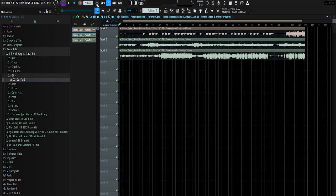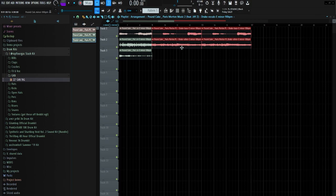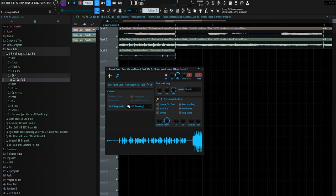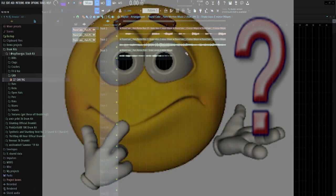So now that I got the sample down to the right BPM, I'm just gonna take out some chops that I think I'm gonna use for the beat. I got these segments picked out from the song. This is just the OG part that everyone knows, and then this is sort of the breakdown, the bridge portion of the song. And I ended up putting smooth bleeding declicking mode on the sample to line up better, because it was kind of sloppy without it.